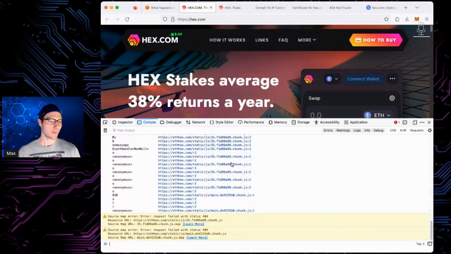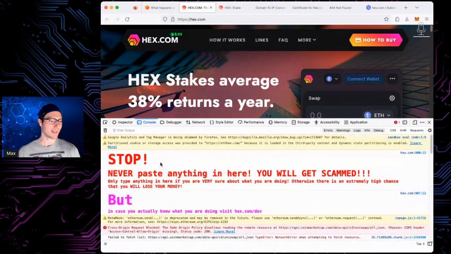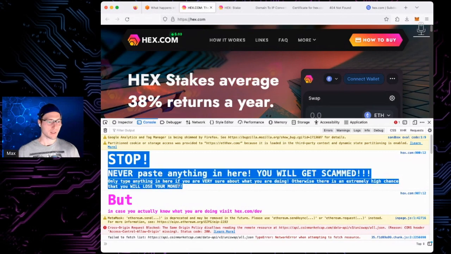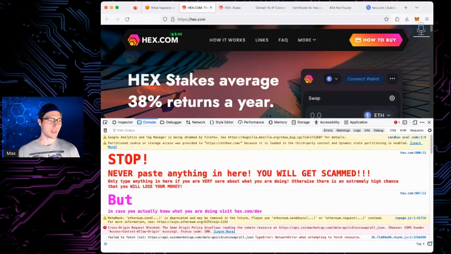There's also a console debugger. And I was looking at this yesterday, and it looks like there's some kind of scam. So usually this is not here. I'm pretty sure this is custom. The devs on the Hex website were like, people keep getting scammed because there's some tutorial that's like, oh, go to your console, go to your DevTools and console and type this in. And maybe it'll connect you to another website or get you scammed in some way.